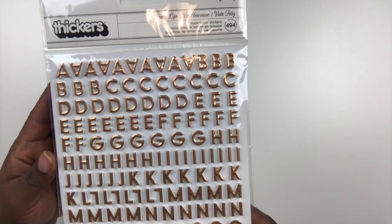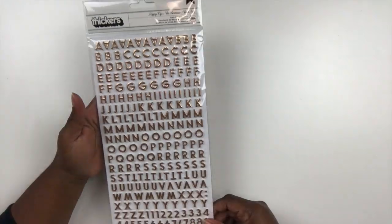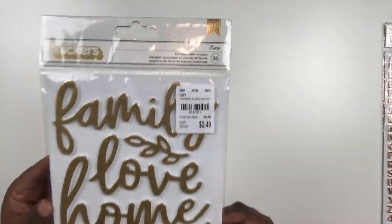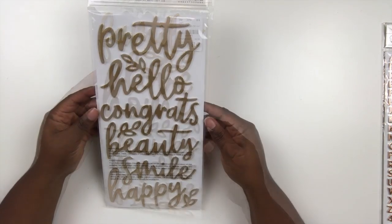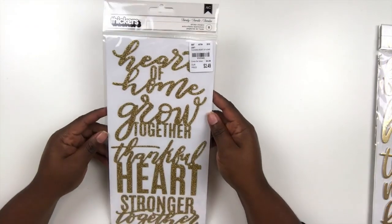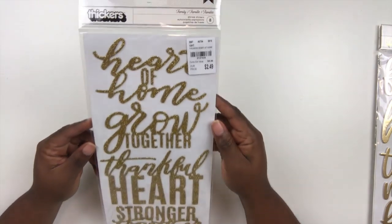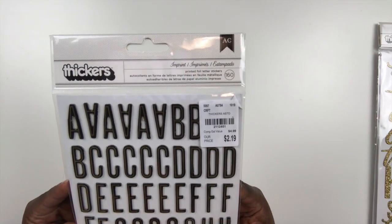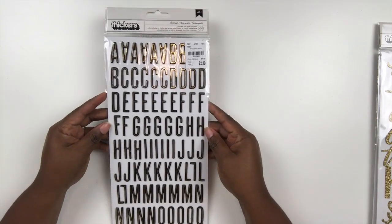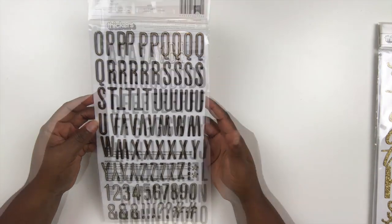Now if you've been with me for a while you know I love Thickers and I picked up a few packs. This one's called Happy and I love the small size of this lettering and the metallic colors — some nice rose gold and gold. Next up I picked up a pack called Casey and they are hand lettered design which is really pretty, nice gold foil. This next one is called Family and I like this because it has some nice big phrases and it takes the guesswork out of creating titles on a layout — because why work hard when you can work smart? This one's called Imprint. This is one of my favorite Thickers designs. It's black base with a gold detailing there in the middle.